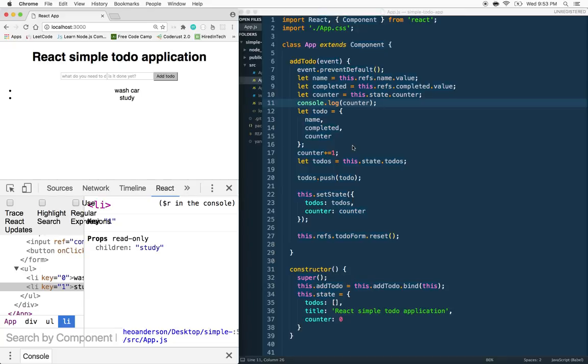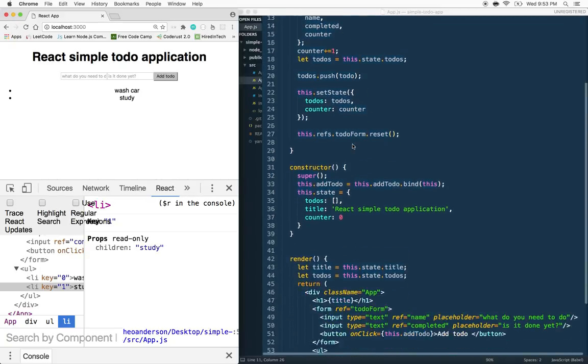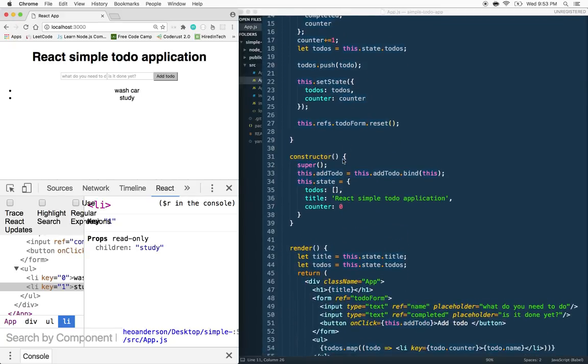And the reason that the keys need to be unique, guys, is that React works off what's called the virtual DOM, which is basically a wrapper around the DOM when the page is initially loaded. And React is really going to only update what's needed to be updated, and that's why it's so fast. So by giving it a unique key, you're really providing it with performance gains and helping it to optimize the speed. Okay, so here's all our to-dos.